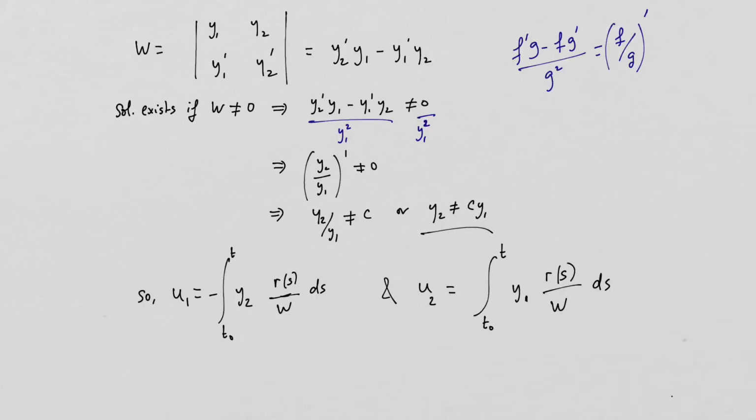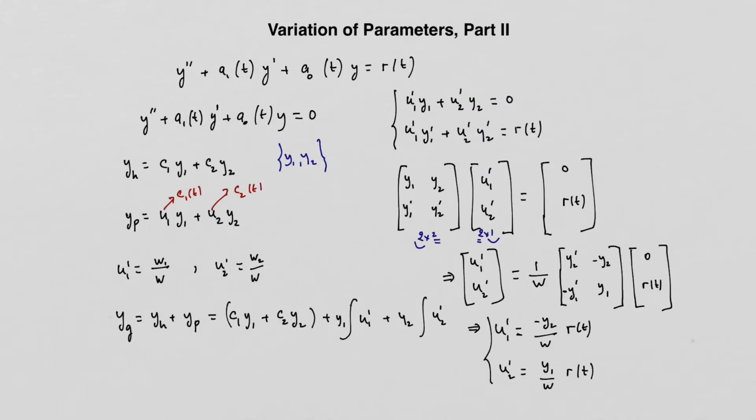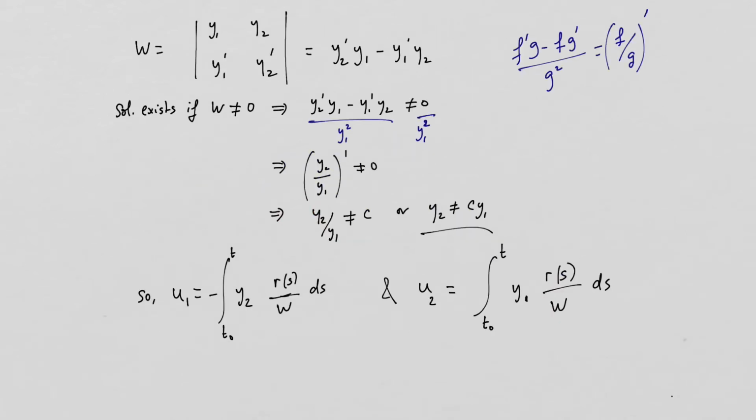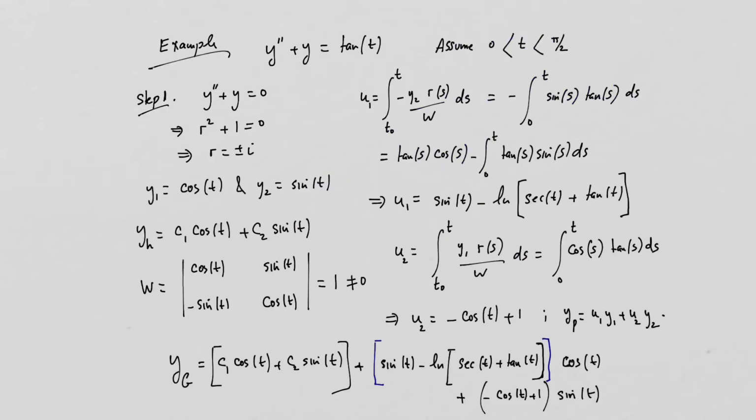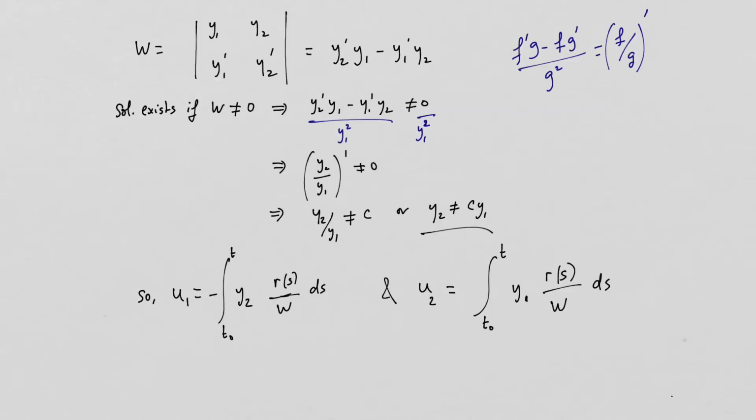That's one of the solutions for the homogeneous, and that is just a quotient prime that is not supposed to be 0. The reason we shouldn't have 0 is because we are dividing by W, so the Wronskian should never be 0. So I was thinking, okay, what happens if it is 0? Well, if this quotient prime is 0, that means the quotient is a constant. That means y2 is a multiple of y1.